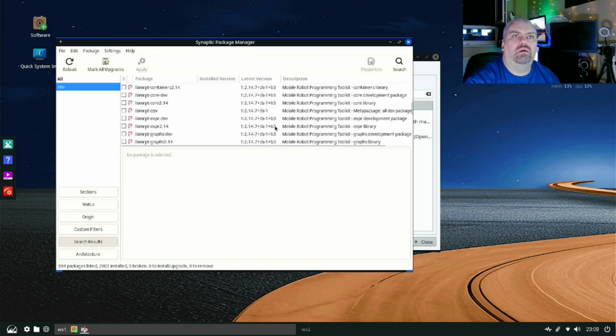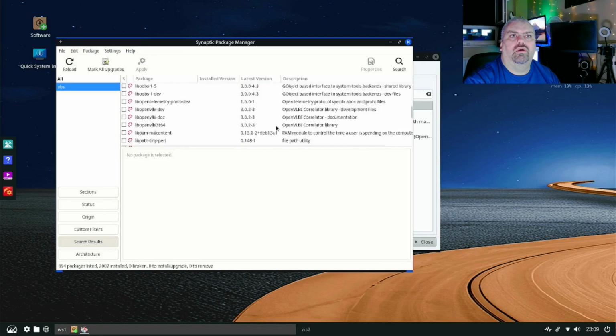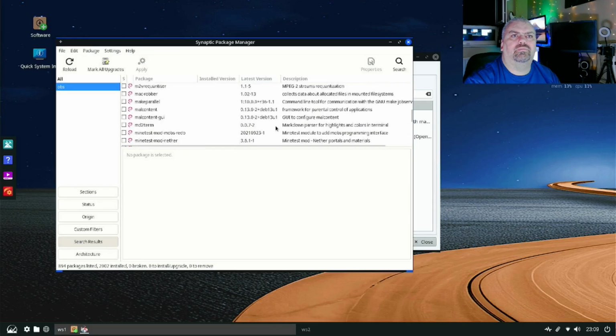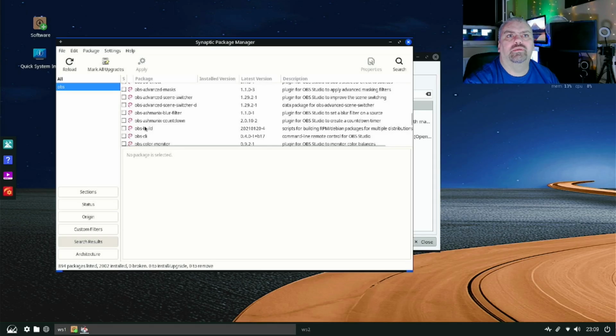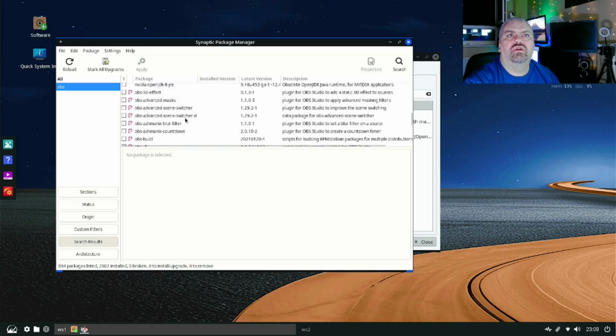God, a lot of L's. And yeah, OBS is there as well. So there's two ways of getting new packages on this machine. You've got a little thing there, and you've got a package manager through this icon here as well.